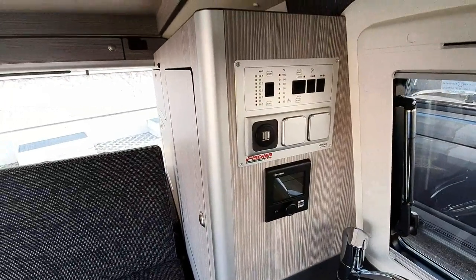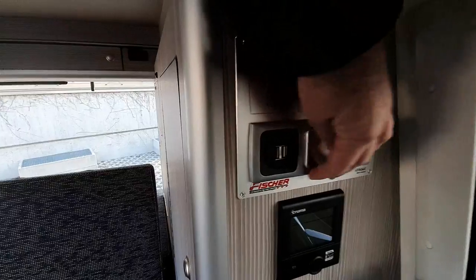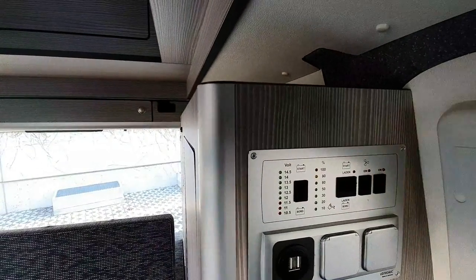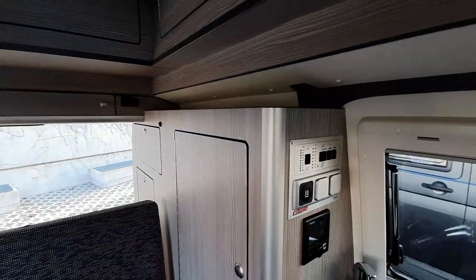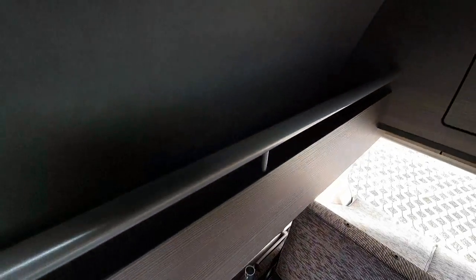Your electrics up there, Truma, gas heating. I suppose you could have diesel even, gas for the cooker as well. And you've got up here two plugs. You've got your normal plug, and there's a 12 volt one. And up here you can see how well your house battery, your habitation battery, is doing, and you can even charge it from up there as well. Now we've got lots of storage cabinets around here. And here we've got this ledge, and you can stick books and things, beer and dog food and all sorts of stuff down there.